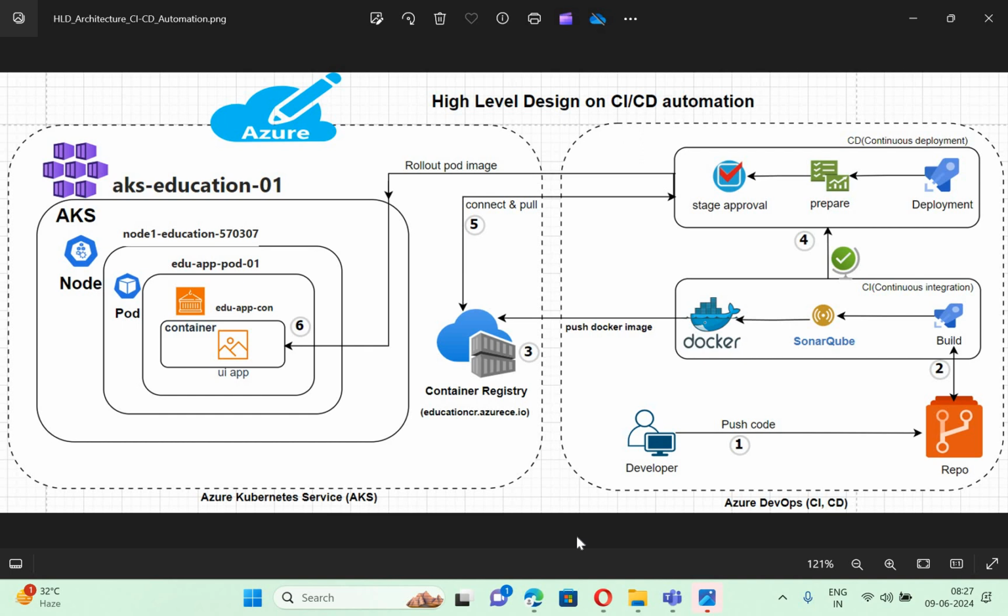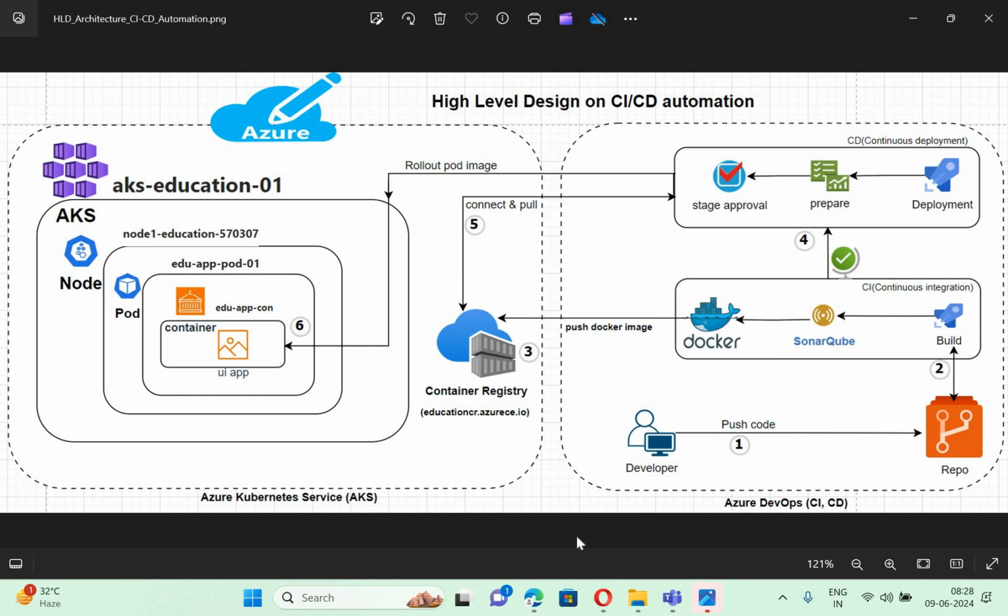So the CI pipeline will do the dependency installation and your packaging build. Once the build is successful, it will proceed to SonarQube scanning to check the code coverage, and to check vulnerability and security concerns. After that, once this is all done, the SonarQube scan would also validate your unit test cases as well. This is part of your code coverage. Once this is done, it would start building a Docker image for your complete package, right?